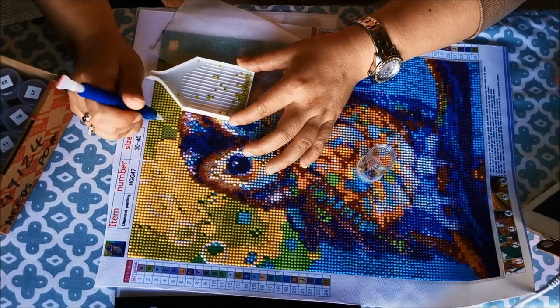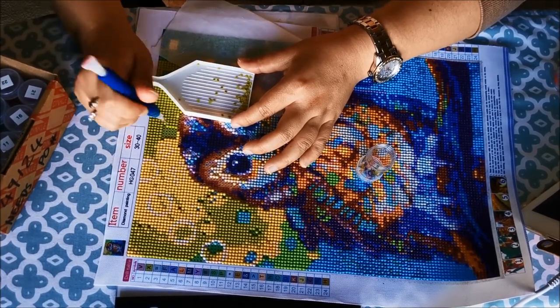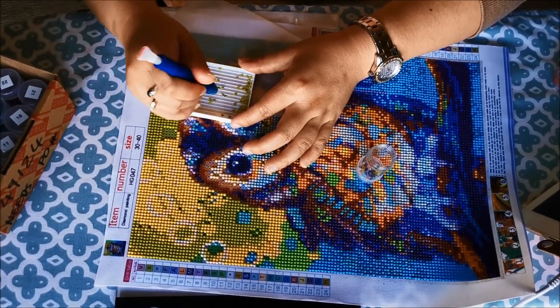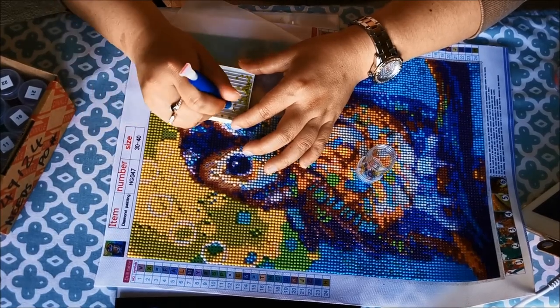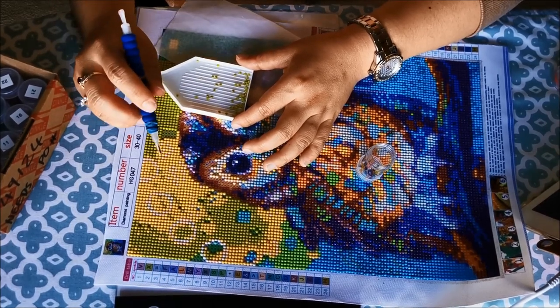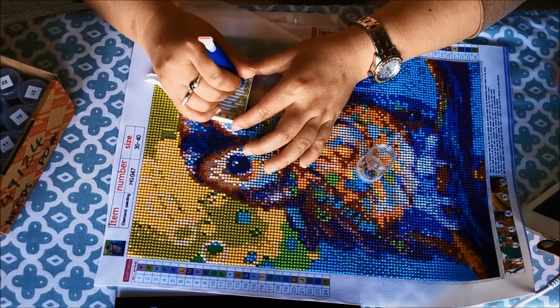So what we did was that we went there at 9:30 before the store opens, got our carts, and lined up. So I'll show you how crazy it was. I'll attach a video and a photo of what the store looks like before it even opened. The lines were like crazy long. We were fortunate because we were not right in front, but close enough to the front that it wasn't that bad. But the queue was like from the entrance all the way until the basement. Basement 2, let me tell you. That's how huge the queue was right before it opened.